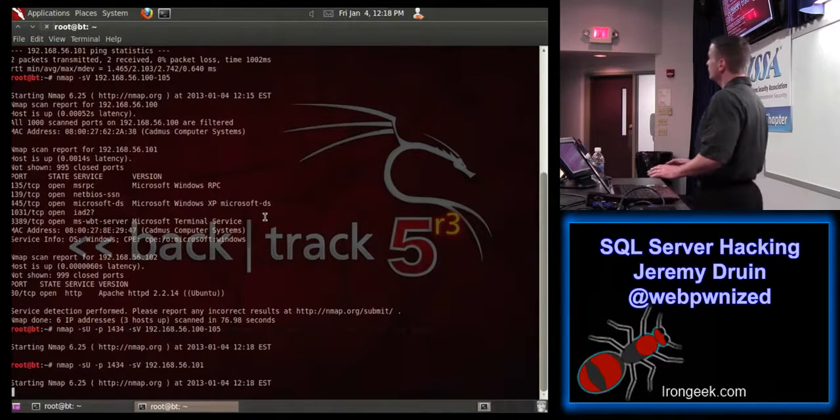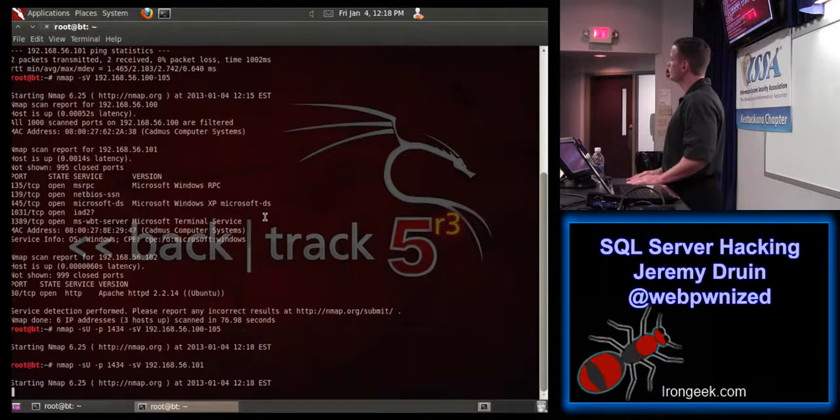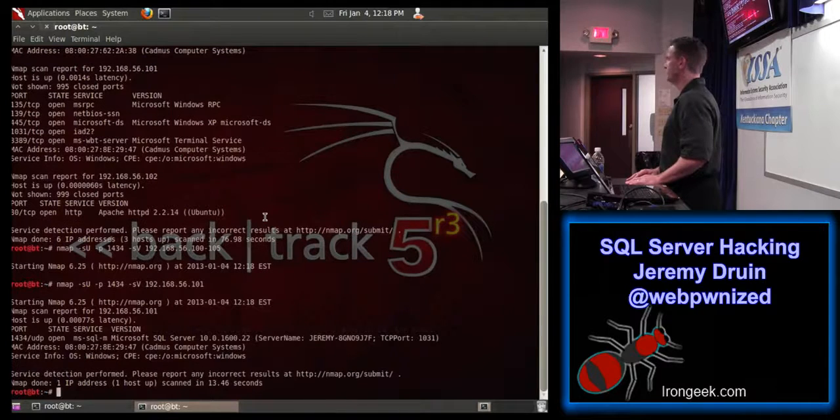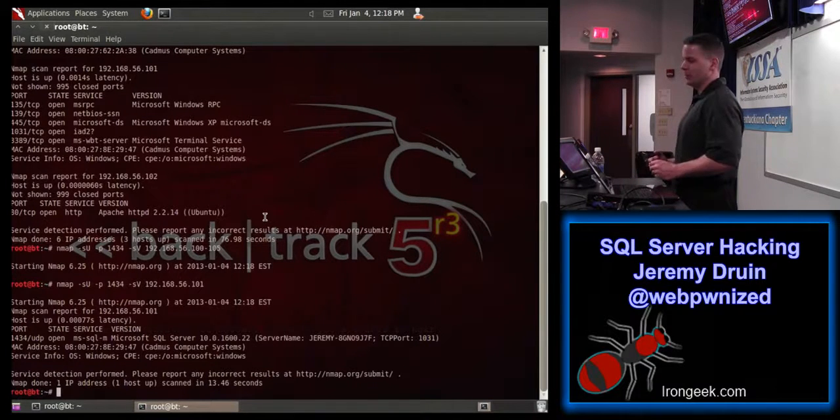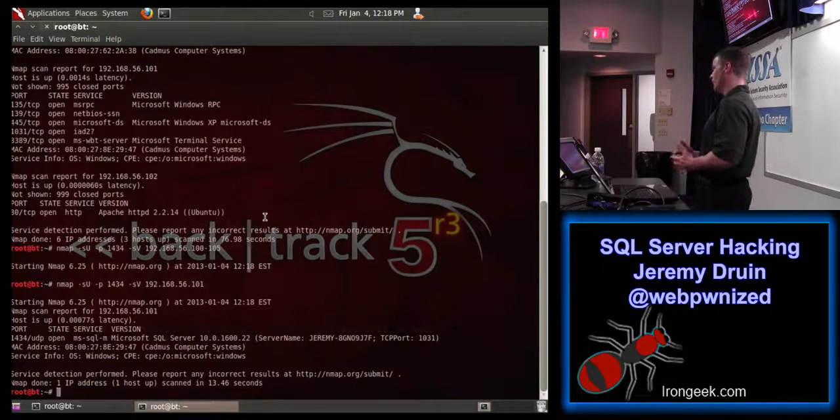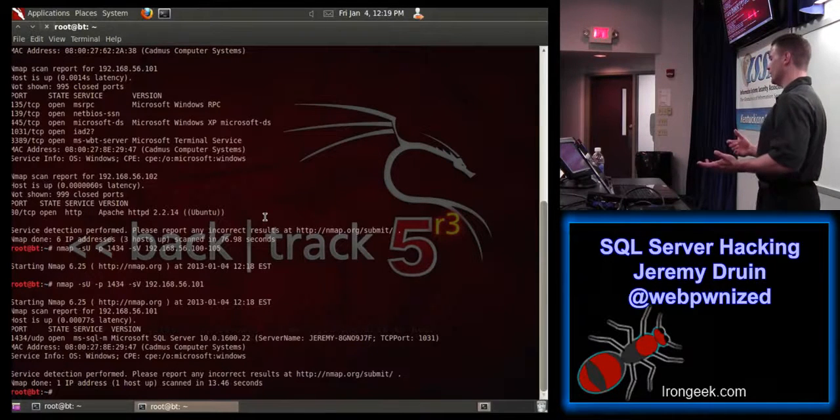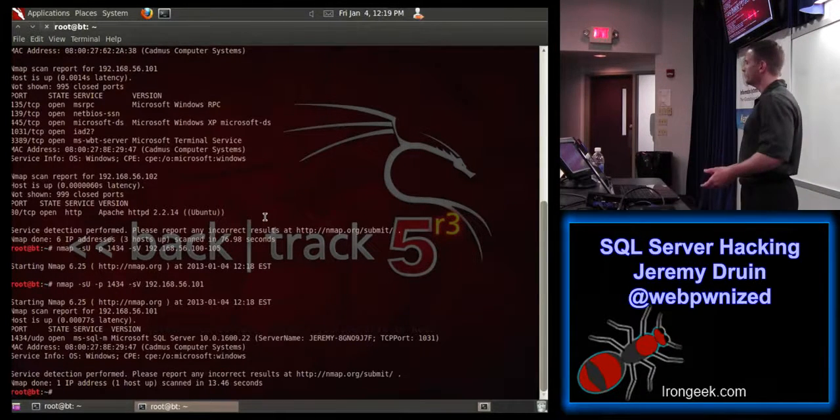Jeremy? Yes. Is the service customizable? I know for the SQL Server service it is. Like, instead of using port 1434, can you customize it for another high port? No, you can't, because the clients are hard-coded to look on 1434. So if you did change the port somehow, or force the port to change through, say, a firewall reroute, your clients are going to fail. Sure. So changing the port would be effectively the same thing as just turning it off. Okay.